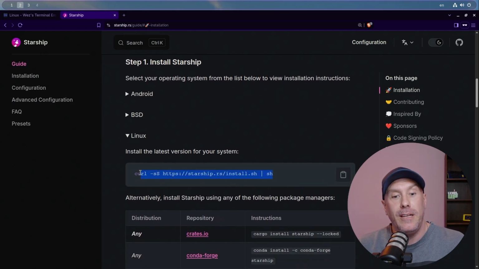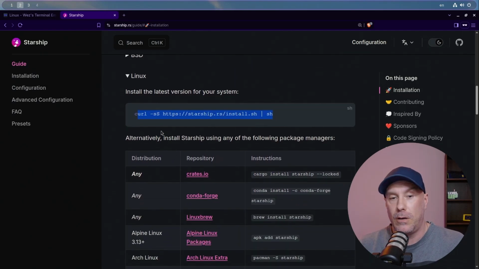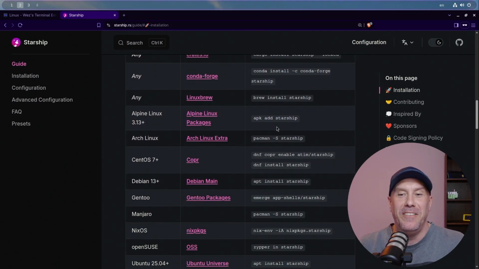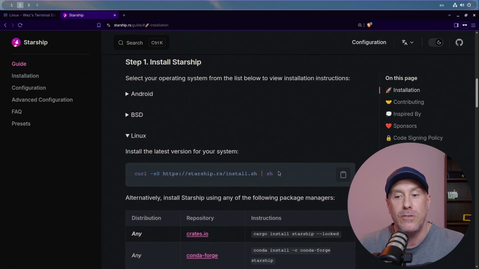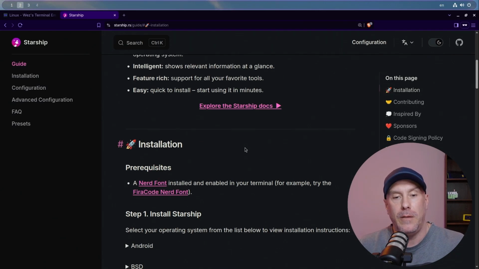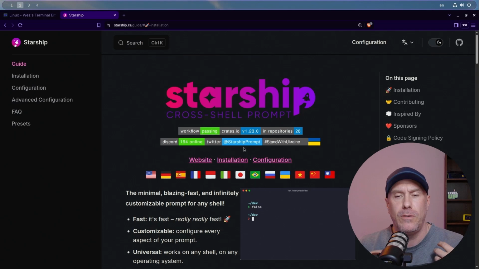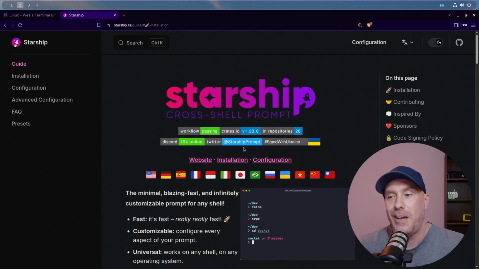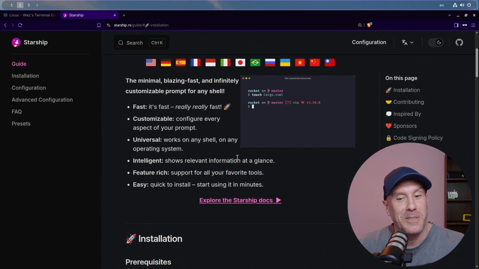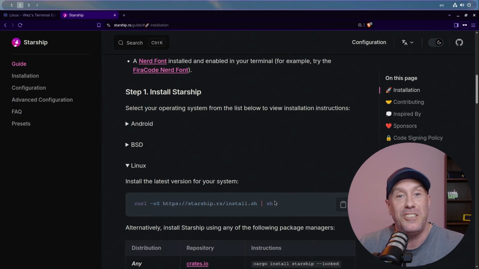So this is how I installed it via curl, the safest way on the internet. You can, of course, use Pacman, DNF, apt as much as you want. I use this method, but usually if you curl it or get it from GitHub, you might get a newer version. Not that I really care about that. Honestly, this was the first method that I saw, and I just did it. I'm guilty.